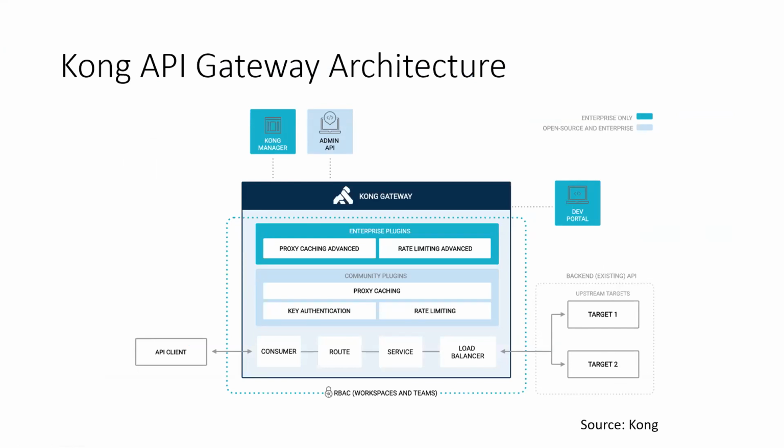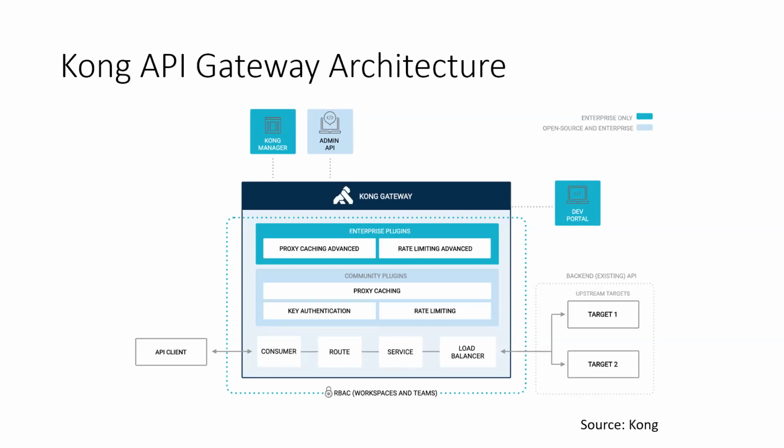Since every request passes through this gateway, we can do a lot of interesting things. Suppose the API client is calling this API and we want to block it for whatever reason, or we want to provide some security, some caching, or add some more capability to that API. We can do all of that because everything has to pass through this, so we can fiddle with the incoming request and outgoing response. API gateways enhance the original API with capabilities like security, rate limiting, caching, and more. But today we will look at only authentication and rate limiting.